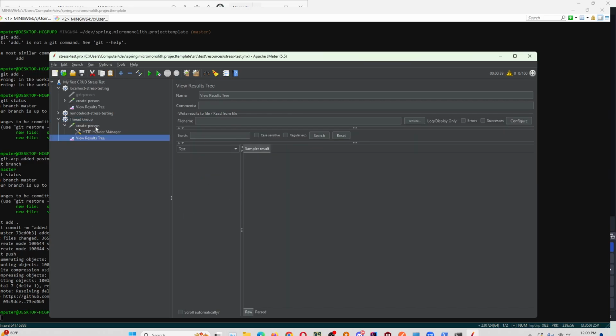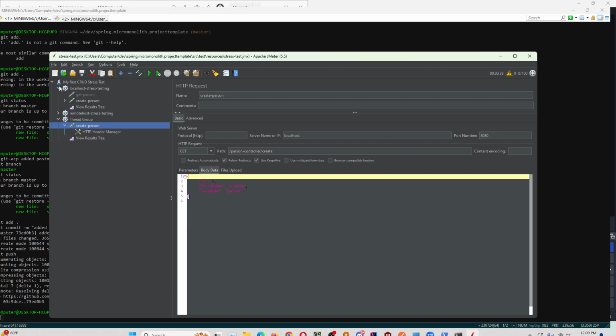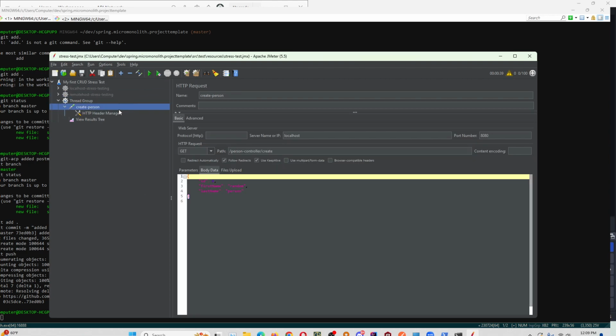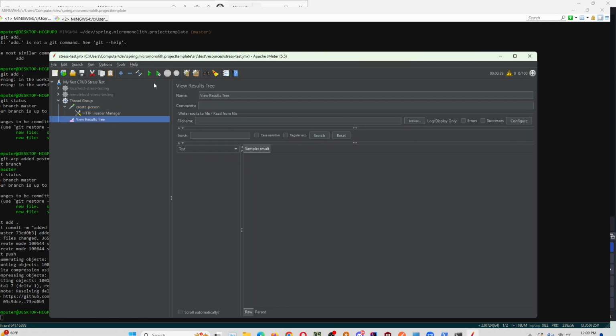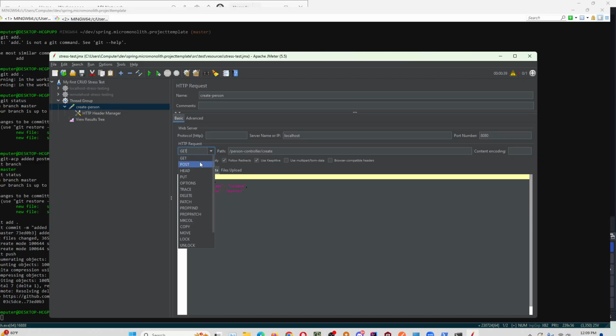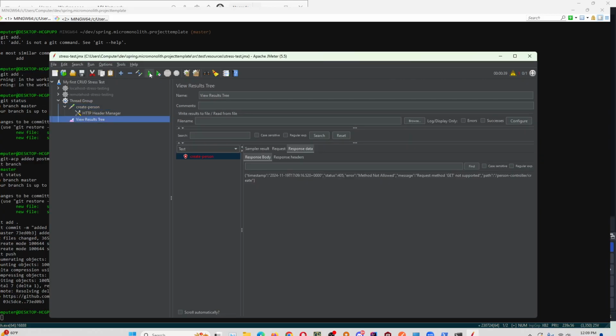So now we can actually see what happens when we run this. So let me just make sure this is disabled, because I don't want to be running anything else. Those two things are disabled. I click here. That looks good. View results tree, hit run, and you can see method not allowed. Get request. Right, this is not a get request. This should be a post request. And now I'll hit run, and you can see that that one was successful.